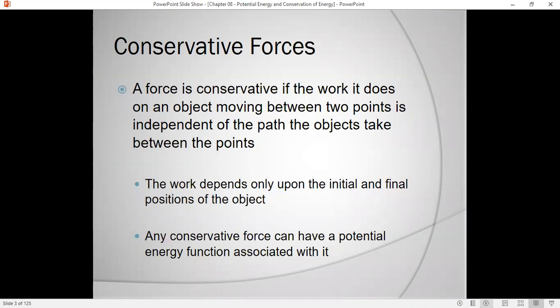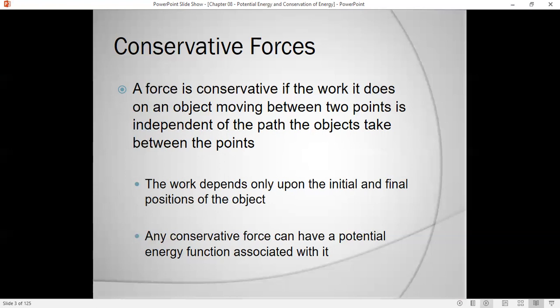If I apply a force onto an object, that's a non-conservative force, because if I'm pushing, I'm using my muscles, so I'm converting chemical energy into mechanical energy. So with a conservative force, if work is done and we move the object between two different points, we can get that original energy back by simply reversing the process, reversing the path. So the work really only depends on where I start and where I finish.